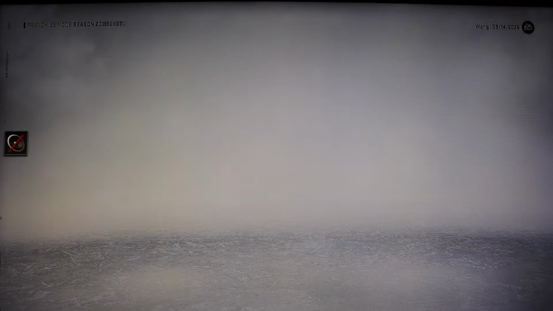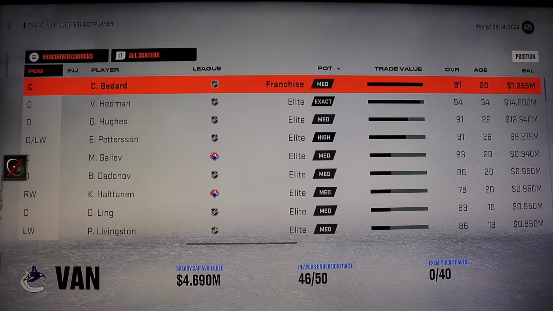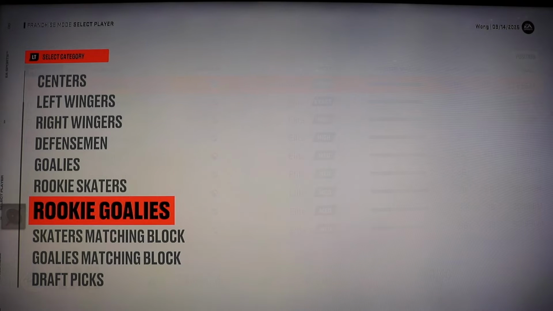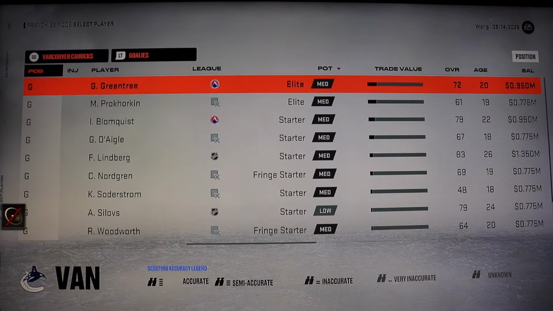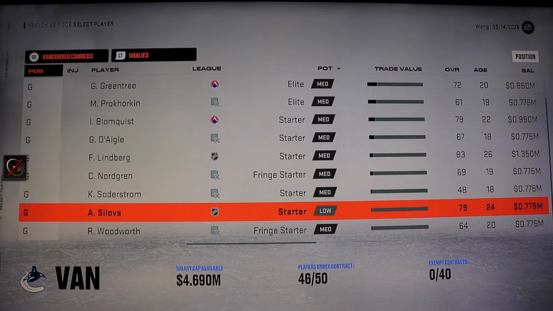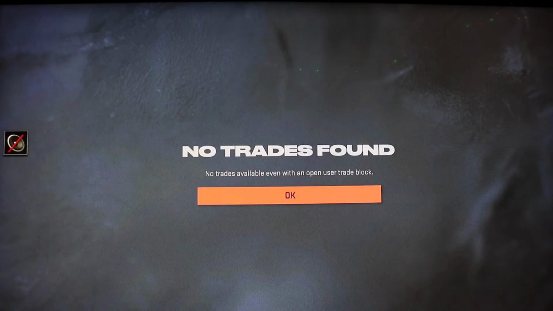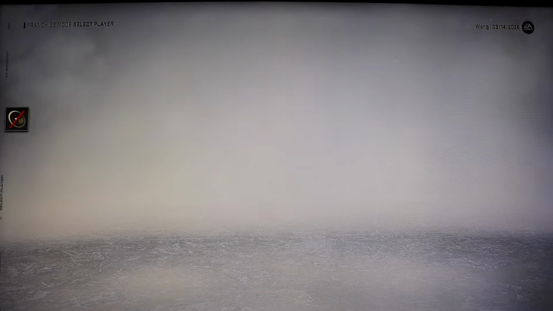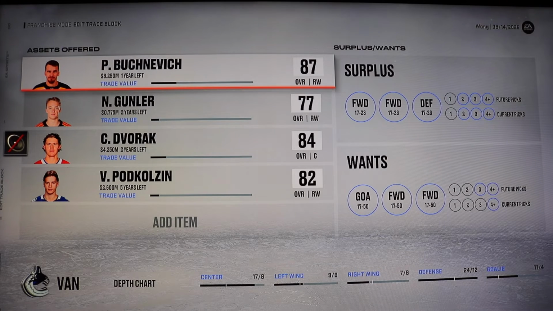Now, it would have actually been better to see if we could have traded DeSmith for a draft pick, which was my bad, but it's okay. So we're going to see if we can find a buyer for Silvos here using this method. There's no trades found. Not a big deal.